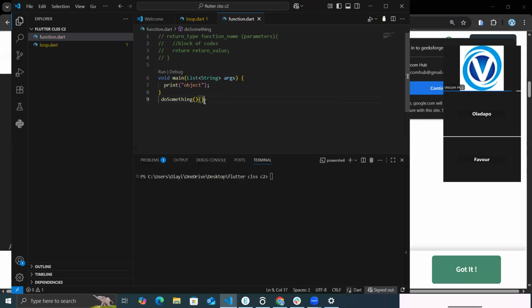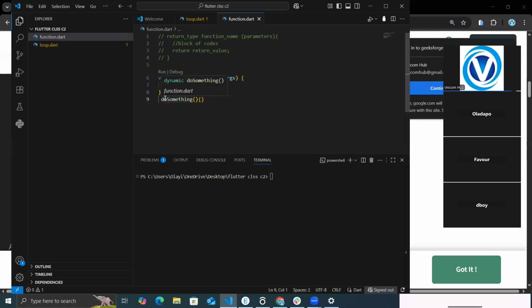So basically this is the structure of how to create a function. Now here we are supposed to put the data type of our return type.